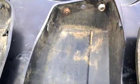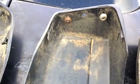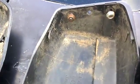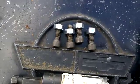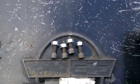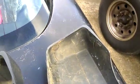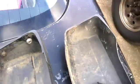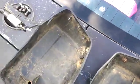Anyway, what I did, on the back ones, was drill holes and use bolts to directly mount them instead, using these kind of Allen bolts. So that's what I'm going to do with that one over there that's broken off, and then just use that method on these things. And then they'll be like that.